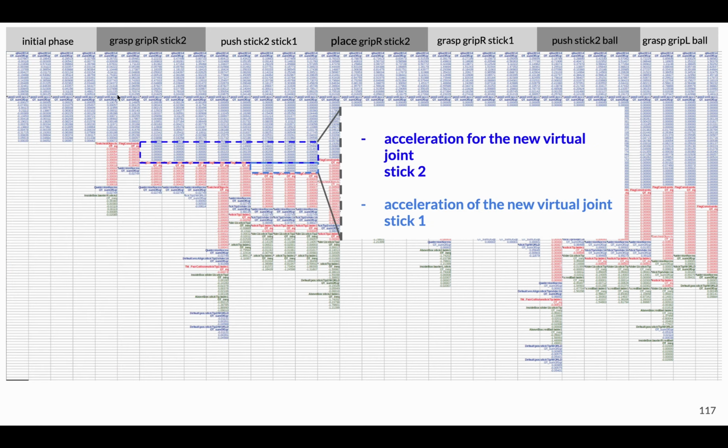For example, here in these time steps, we can see acceleration for a new virtual joint. It starts after 2 time steps of the grasp, because to find the acceleration value we need 3 time steps, therefore we add this cost only after 3 time steps, as the stick 2 is already attached to the gripper.